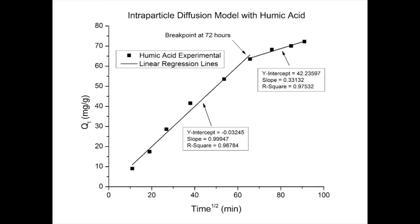The goal of an interparticle diffusion model is to tell you what rate-limiting step caused your experiment to take so long — the three limiting steps being boundary layer diffusion, interparticle diffusion, and adsorption sites. When I plotted my data, I found a bilinear line. For the first portion, because the y-intercept goes through zero, that suggests the rate-limiting step is interparticle diffusion, which makes sense since humic acid molecules are very large and could have gone into the pores of the resin bead and blocked access for the sulfomethazine. For the second portion, the high y-intercept is proportional to boundary layer thickness, caused by adsorption sites running out by the end of the experiment.